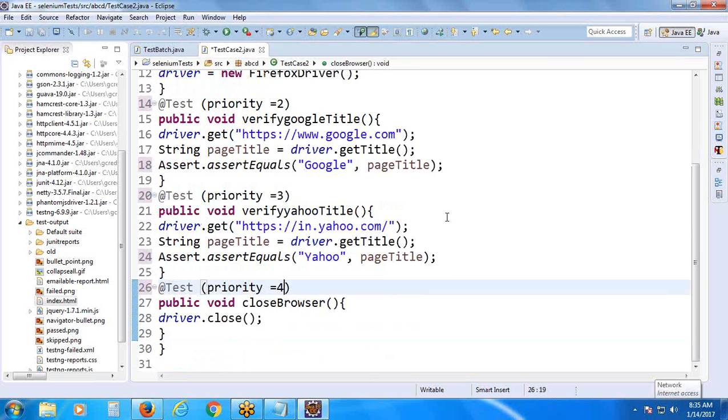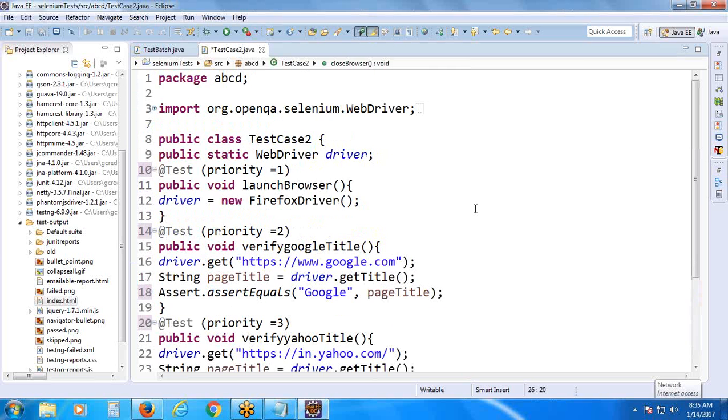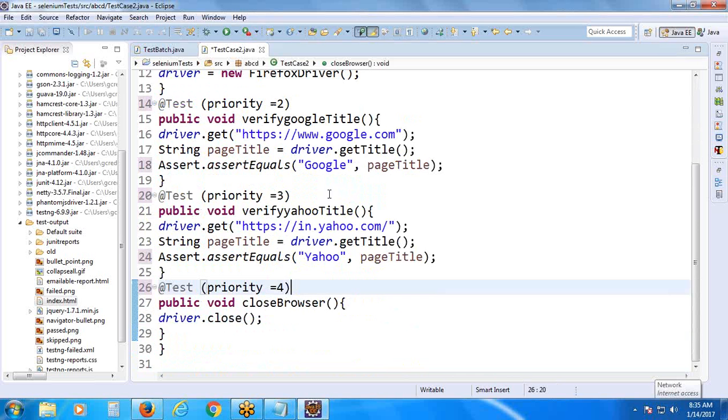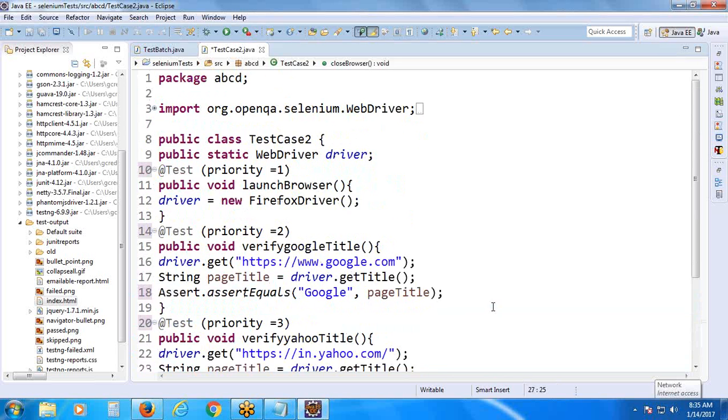Next, Google page title. I used the correct output, so definitely it will pass. Yahoo, definitely. The third case also will pass. The fourth also will pass. I used the priority attribute for controlling the test execution process. Otherwise, it will execute in alphabetical order, and as per alphabetical order, close browser would run first. So it is not the correct sequence.